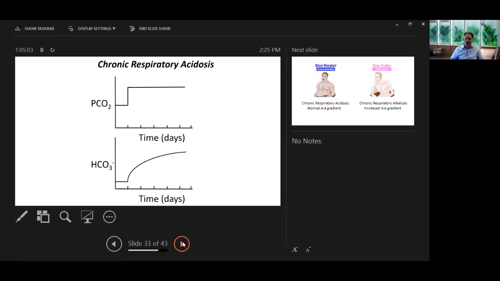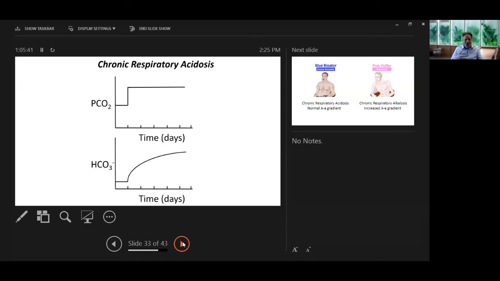Now, remember, the reason the bicarbonate goes up is it goes up temporally. If I step change the PCO2, step it from 40 up to some new value, and follow the bicarbonate over time in the blood, it goes up slowly over days, but will reach a new steady state after 4 or 5 days. At that point, we call it chronic respiratory acidosis. The initial point, where it's only up a little bit, we call that acute respiratory acidosis. We don't have a name for everywhere in between. So we have a name for the beginning, acute respiratory acidosis, and we have a name for the end when it reaches a new steady state. We call that chronic respiratory acidosis.